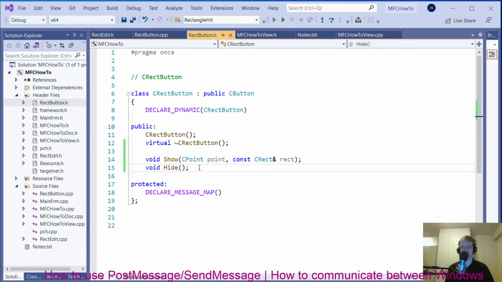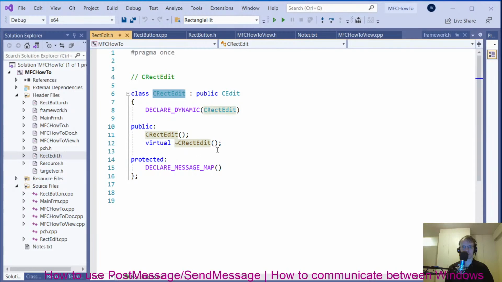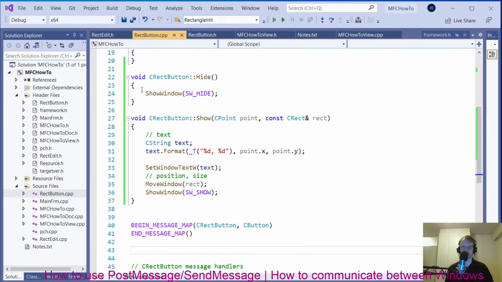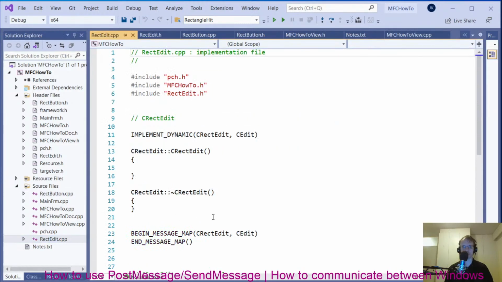I'm just gonna simply copy these two functions and place them here in the same manner. I'm gonna copy the implementation as well. Let's let the first version be basically the same, but just using the text to put the text in the edit box instead of a button.